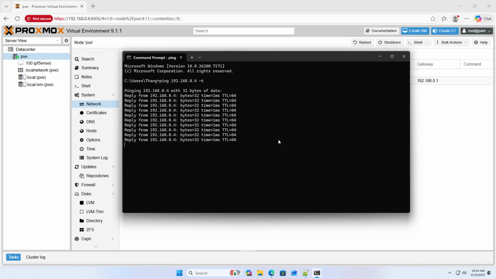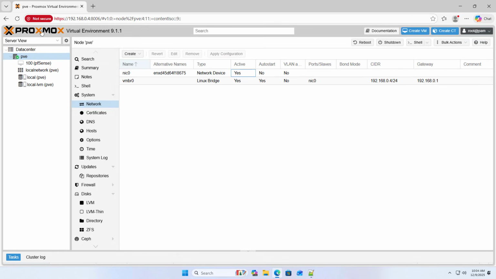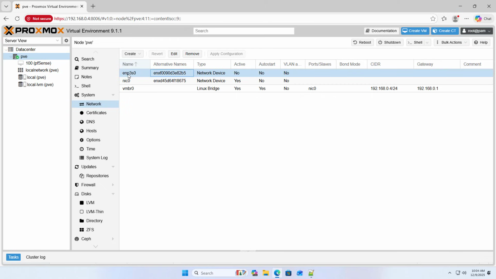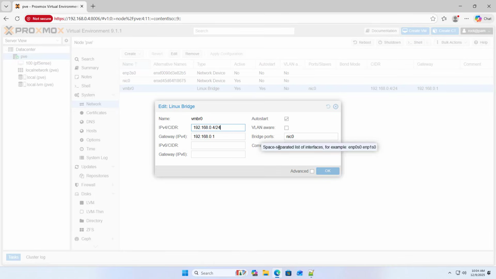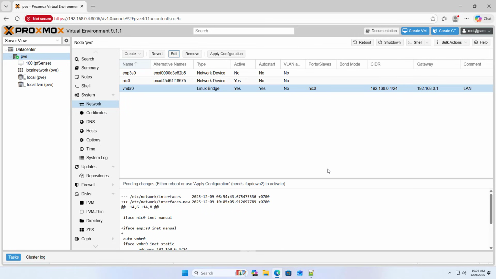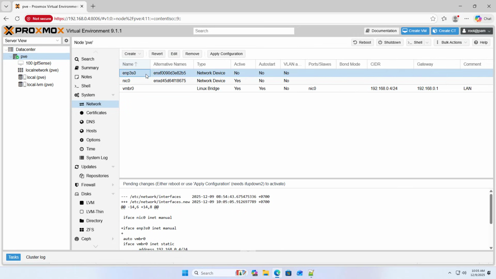Proxmox online. Continue with the next steps. This is the new network interface. It has a different name. vmbr0 is the default bridge 0 of the server. It uses an interface named nic0. I use it as the LAN interface of pfSense. I assign the second network interface as the WAN interface of pfSense.